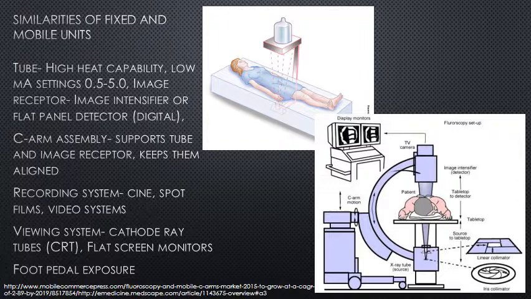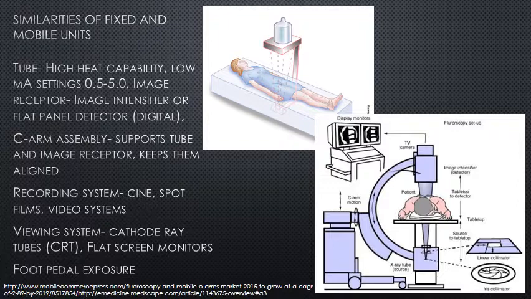Digital fluoroscopy units can also have this TFT or CCD type of image receptor, but again, we'll talk about that later. And the one thing you need to know, the other difference, is that when the tube is under the table at a fixed location, it can't be any closer than 15 inches to the patient.